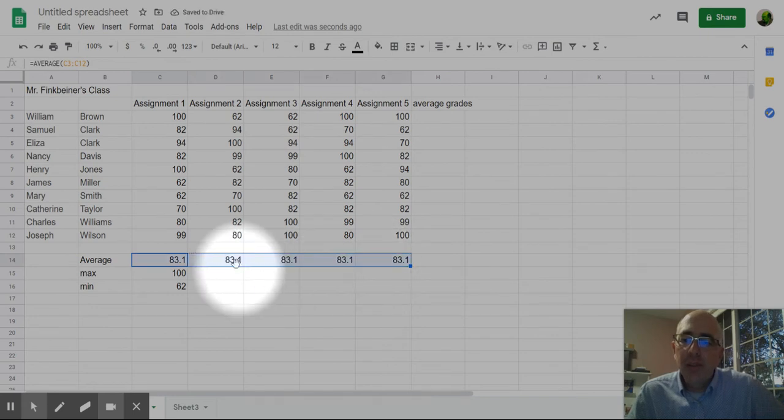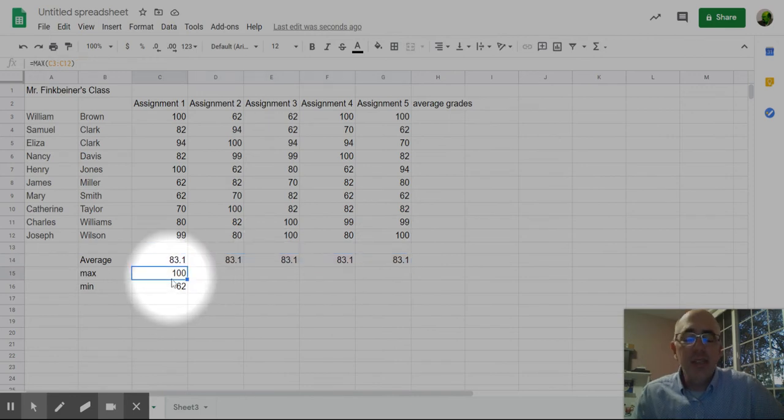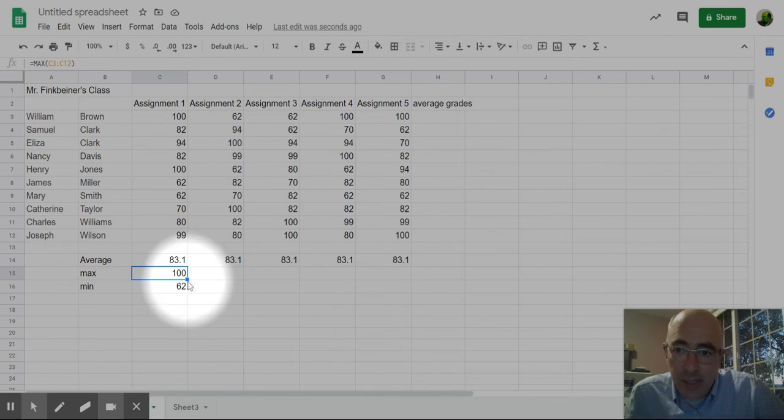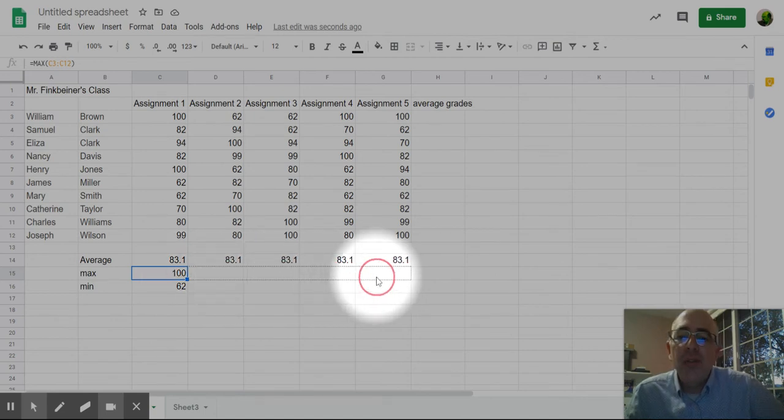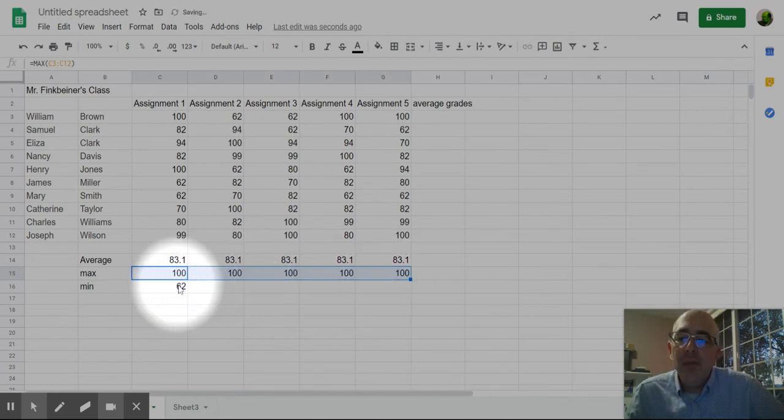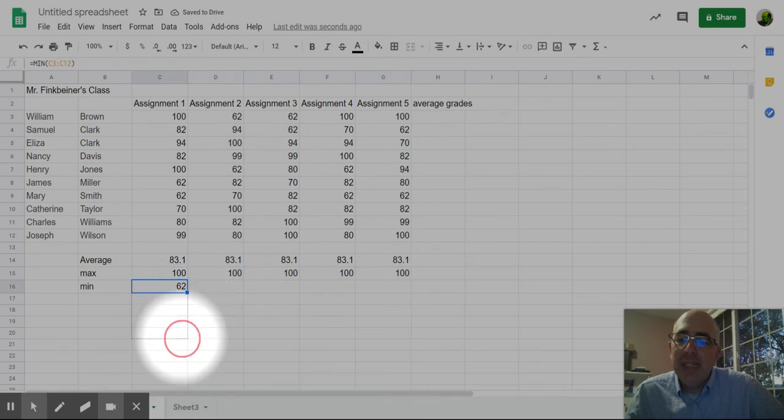Oh, wow. Lo and behold, the average grade is exactly the same. It's like I copied and pasted these and then randomized them. All right, let me show you how I did that again. See this corner button? This thing is called the fill handle. The fill handle is this little dot. It's very small, but if I grab that with my mouse, I can drag it over and copy over. Now, I can also grab this and drag it down.